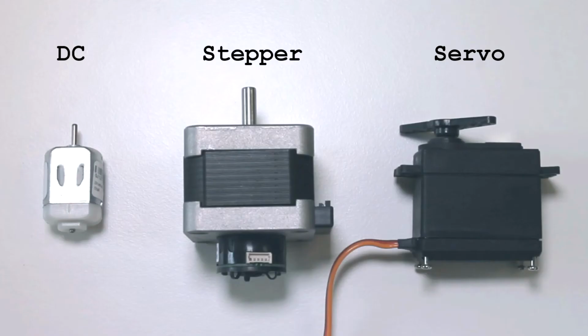Hello! In this video we will discuss how to choose the correct motor for your project. We will take a look at motor specifications and the differences between DC, servo and stepper motors. Let's start with the specifications. There are quite many things to take into account, but we will highlight the most important ones.